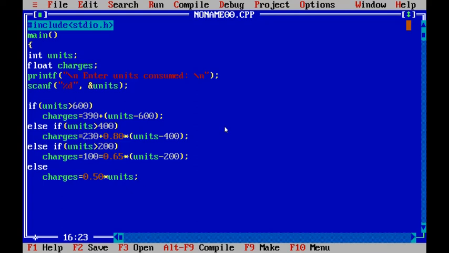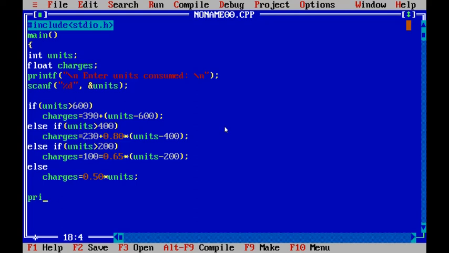As per the rules, I am writing this program. The rules are: if he consumed above 600 units, 390 plus 1 rupee for each unit above. Like that, I wrote this program. You go through the program.